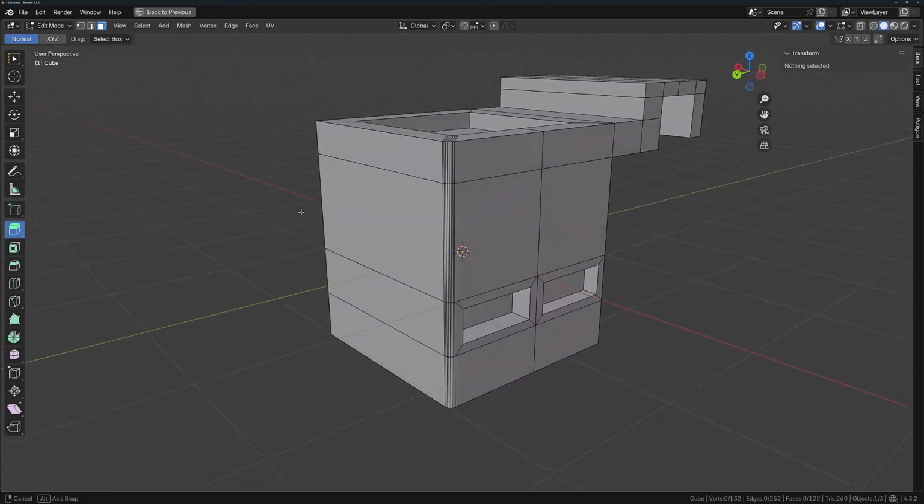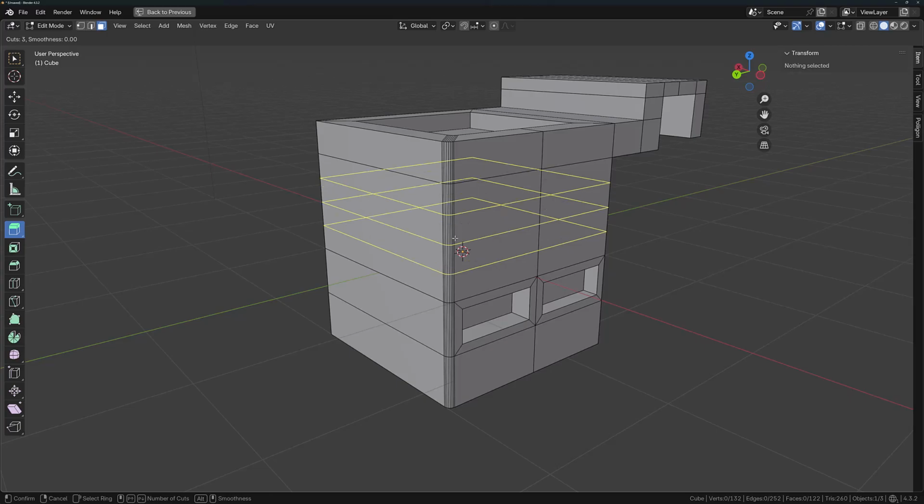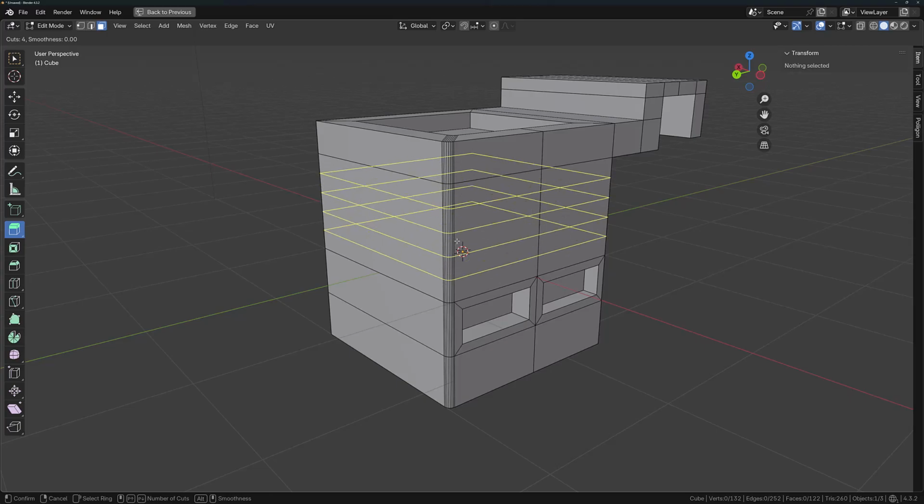An alternative, however, to using the loop cut tool is to use loop cut and slide. And this is a more popular method of the tool. Hold down Control or Command and then press R. This allows you to add a loop cut. You can hover your mouse anywhere you want to add the new geometry. We can also scroll up or scroll down to change the number of segments, which you can also do using the tool in the tool shelf.